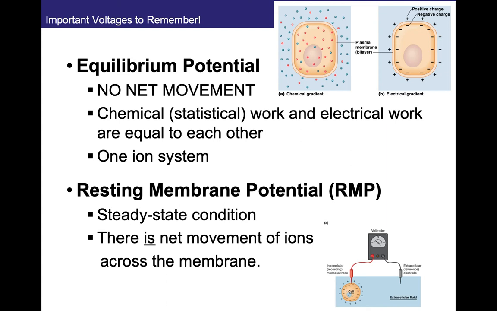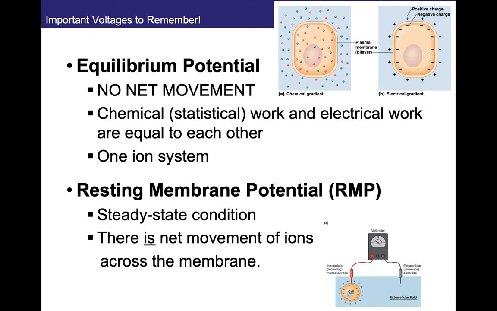So if you turn the faucet on to a certain amount and the influx equals the efflux down the drain, you can pretty much keep that water line constant, right? With me? Okay, that's what steady state is, where there is net movement, where the influx equals the efflux, and it keeps that water line steady. That's how you can think about the resting membrane potential. There is net movement, but it is at steady state. So resting membrane potential isn't fluctuating wildly. It's not going to zero and down to minus 100. It's staying steady at minus 70 millivolts. It's at steady state, okay?